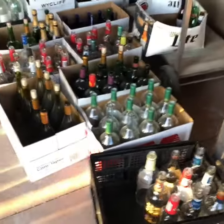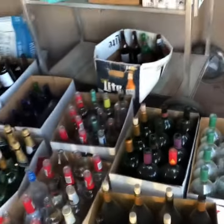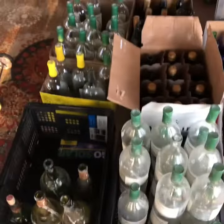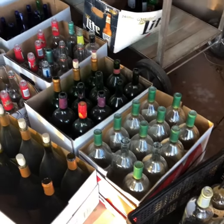So we go to this restaurant that's a bar and they've been saving a lot of bottles for me. I know I look like a hoarder or an alcoholic but I'm not. I got them categorized into different colors and such, and I'm going to be incorporating these — the full length of them — into the wall, or into part of the greenhouse. I'll show you how I did that later.